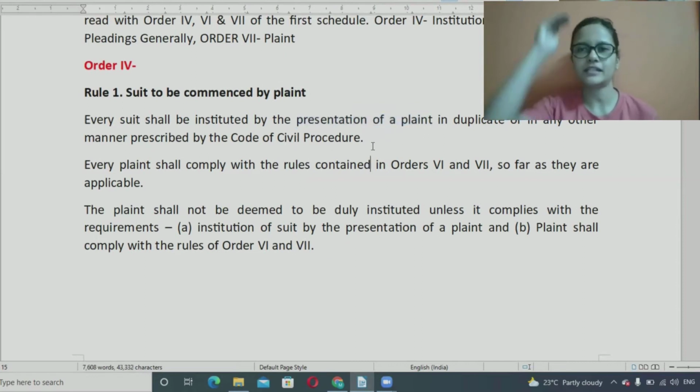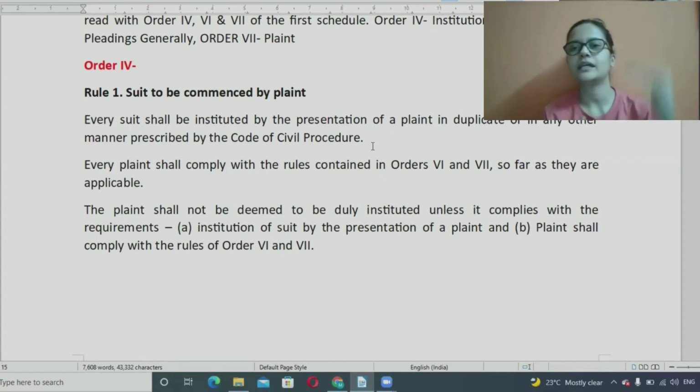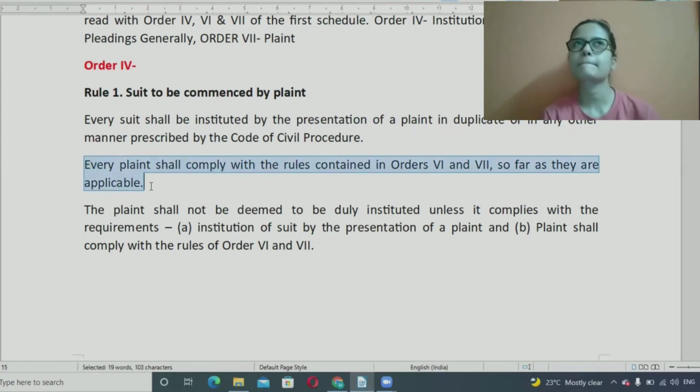If there is a proper manner prescribed, it has to be done that way, or whatever manner is applicable. We basically have different formats for different types of suits, so that format has to be followed, and in that format parties will narrate the entire story, because we cannot simply go to the court and start complaining about a certain thing. It is like a kind of template we have to follow. Yes, it's sort of a template, the same format is usually followed.